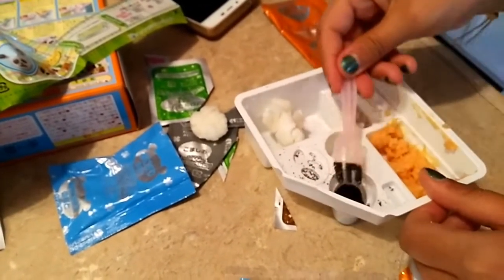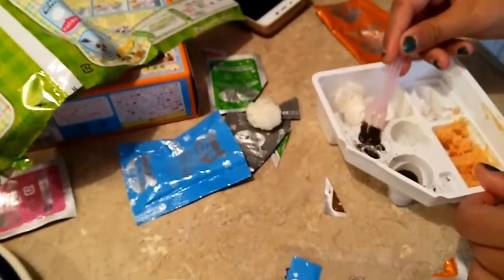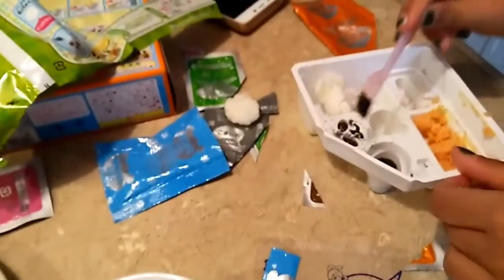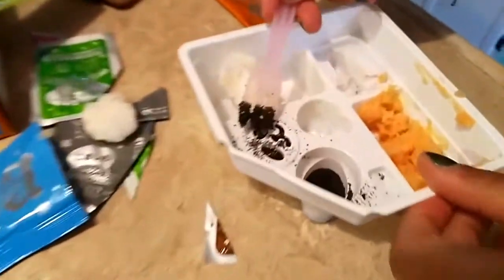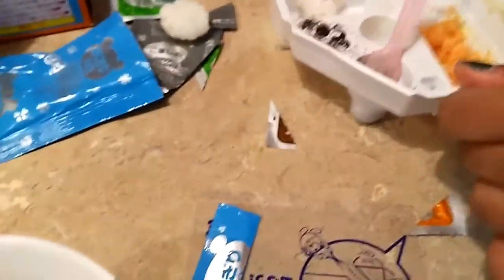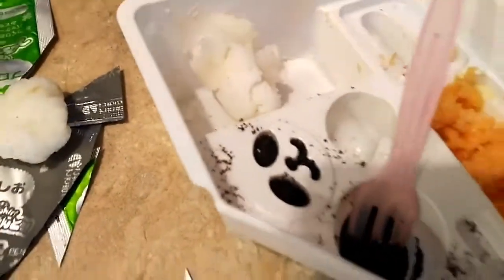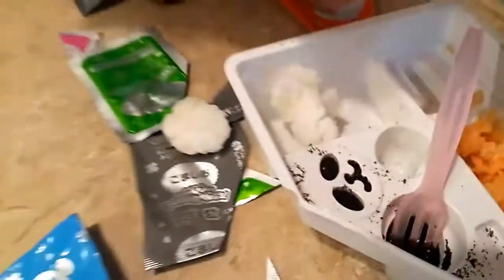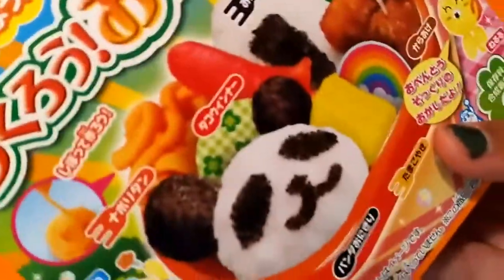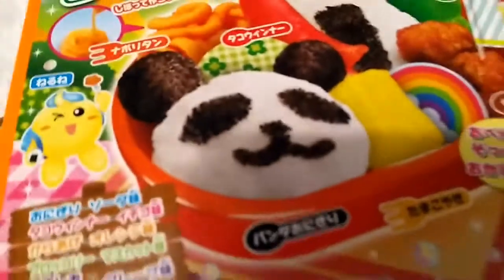Just put it all over the face with the fork. Totally accurate. That? I don't know. It's stuff that we put on rice. Maybe soy sauce? And we're gonna put it in there. It probably looks really weird, but it's supposed to be like a little face on it. It's supposed to look like this. Probably not. Ours isn't, probably. So we have our little face here. Stick it right in there.